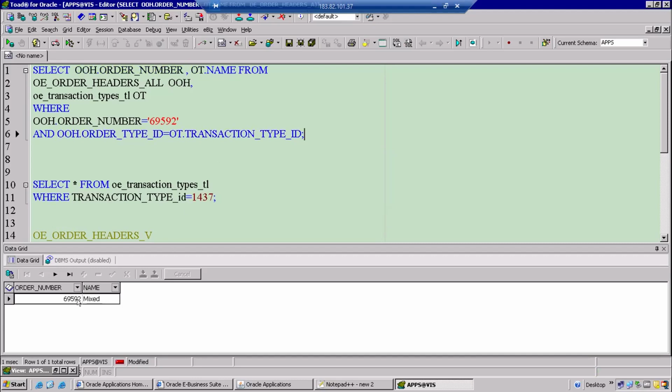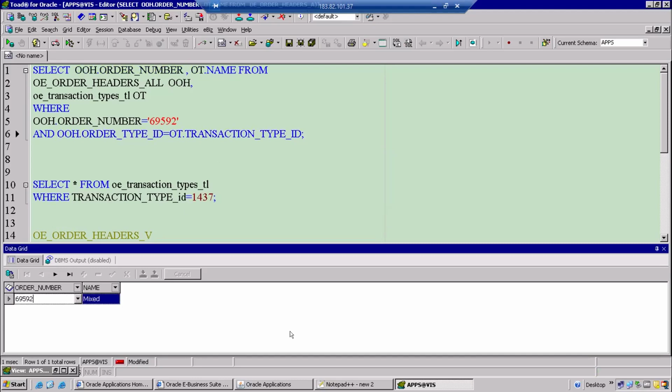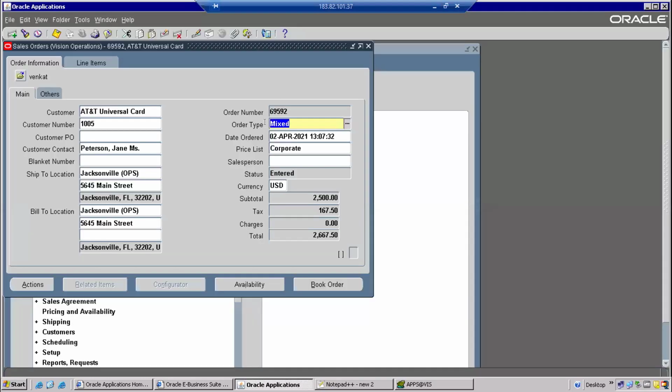Now we are able to see, right? Whatever I am requesting, that data is coming as it is. The background is storing data in different locations and they give the exact outputs. Sir, how will we get this subtotal, tax, charges and total? Yeah, we can get everything from this.